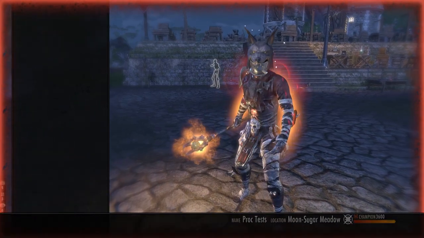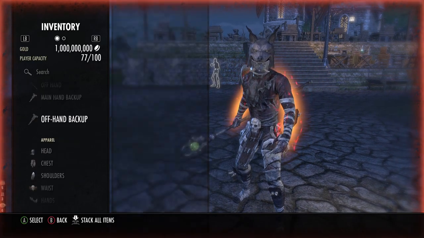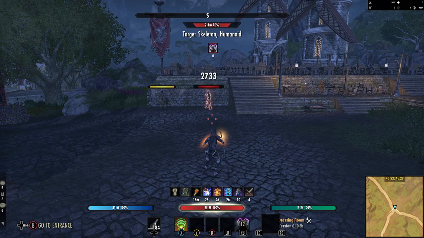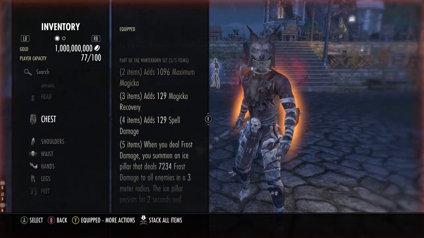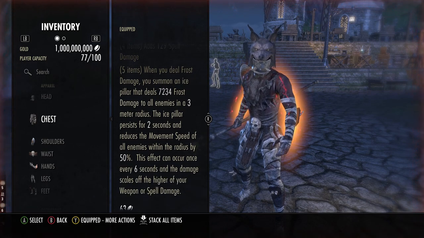Our Clever Alchemist is now on, and we have 6,428. So we are still not hitting that value. And there's my glyph on once more, just to keep it fair. And even with Winterborn, 6,700. We're just getting to what we see on live.